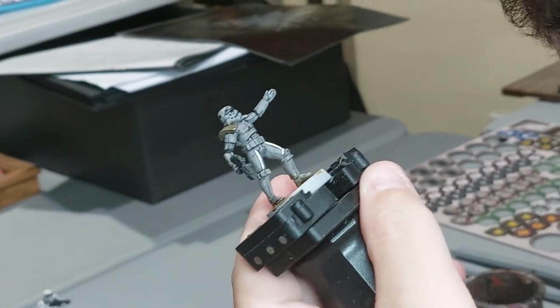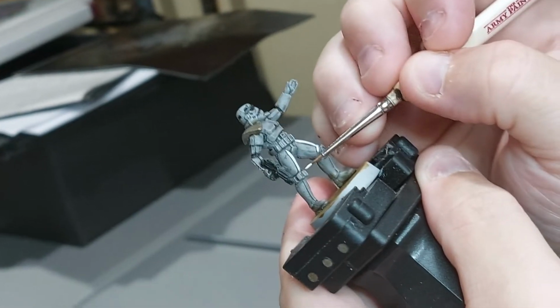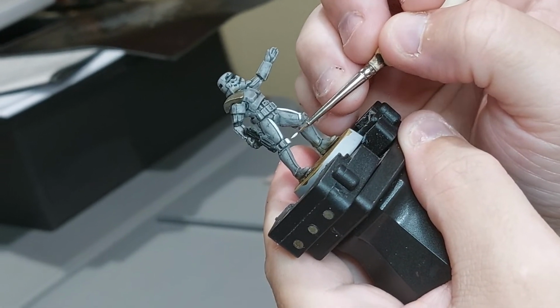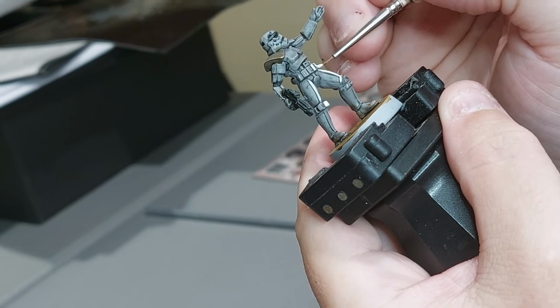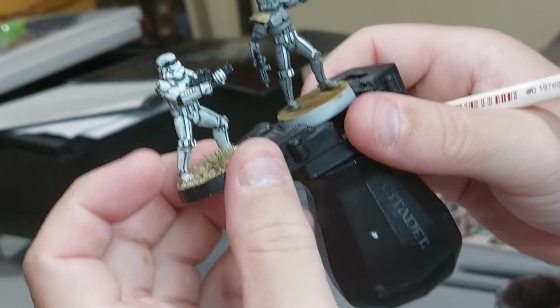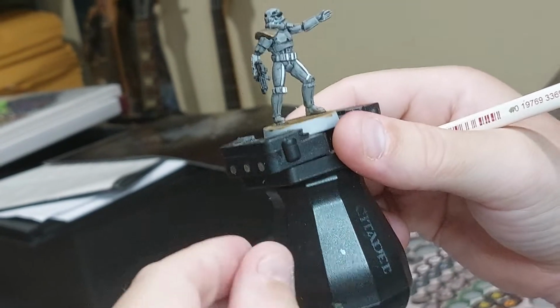And because it's white, you'd want it to be watered down a bit because it looks thick if you don't water it down. Yep. So anywhere that's raised up, I'll take this silver gray and go over it. Yep. And eventually, without layers, it's going to go to that, right? Right. So I'm going to do the silver gray first, and then I'll come back and show you it when we do the next step.